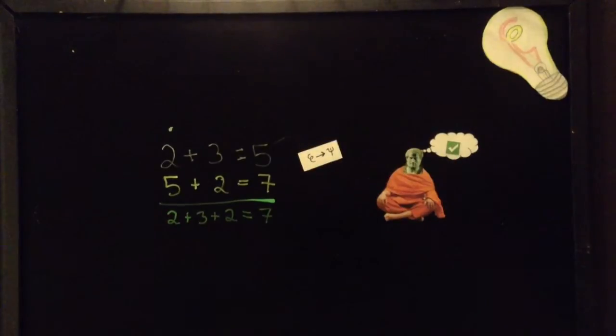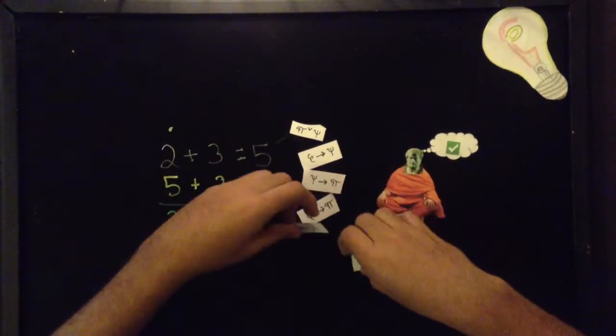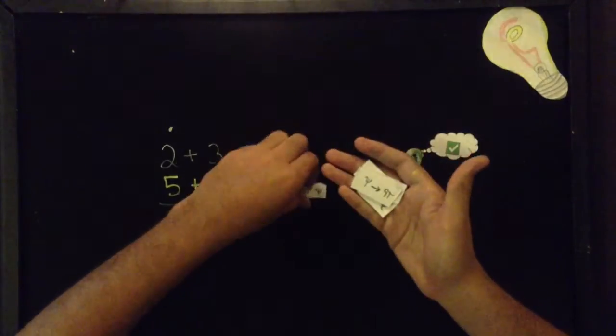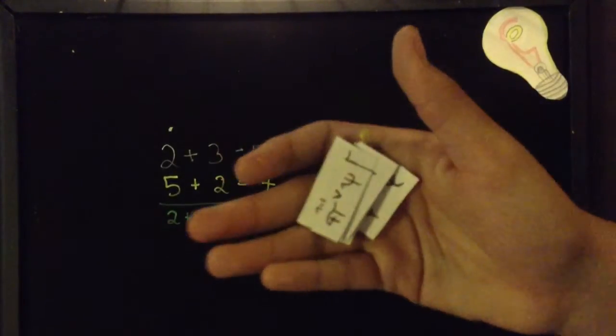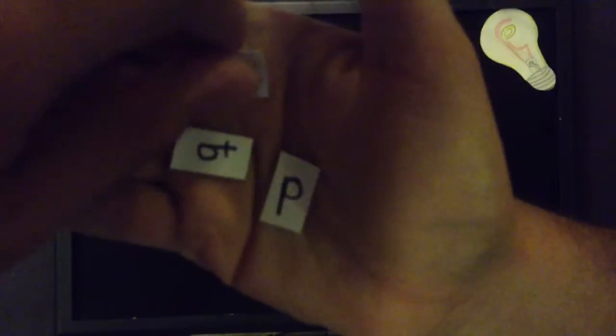That's the reason why the first step in studying mathematics is knowing how to reason like a mathematician, which generally means knowing how to reason using only logical rules of inference. But before all this, one must know what a proposition is.